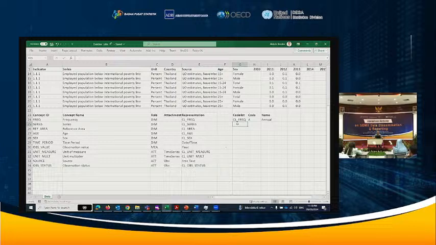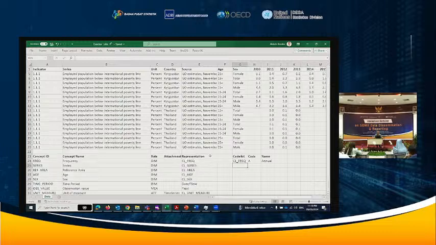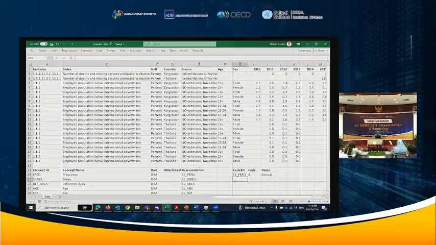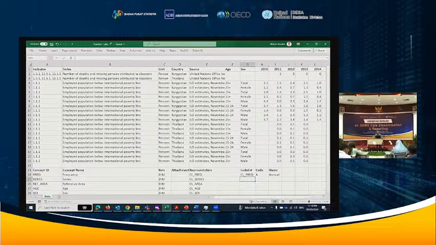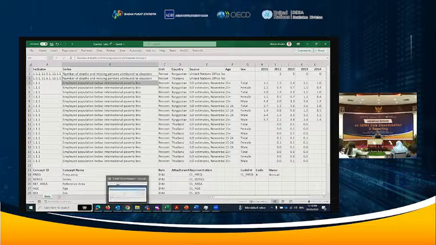CL_SERIES. I'm going to cheat here a little bit. CL_SERIES is not a cross-domain code list. But I happen to know that it's used by, and these series are from the SDG data structure definition. So I'll take codes for this series from that code list. Again, in order not to reinvent the wheel.